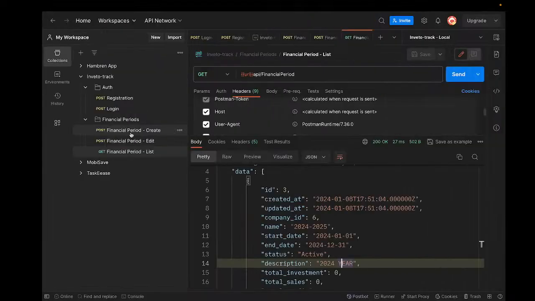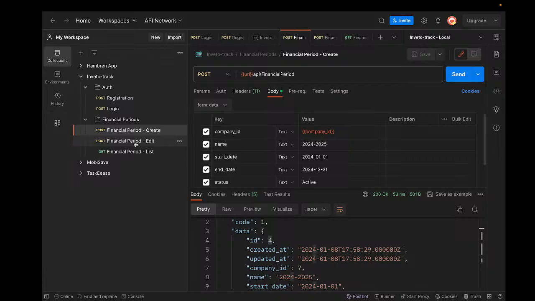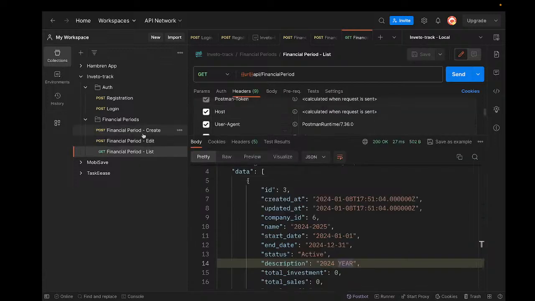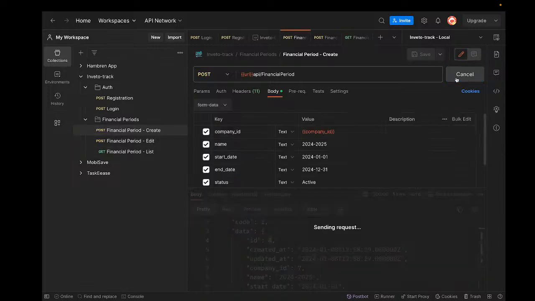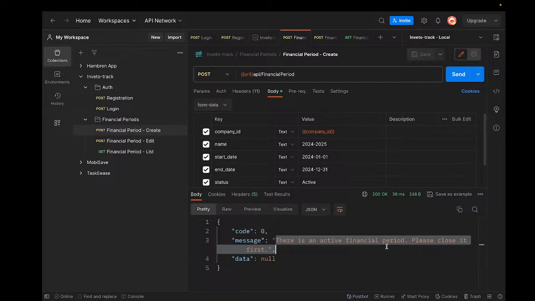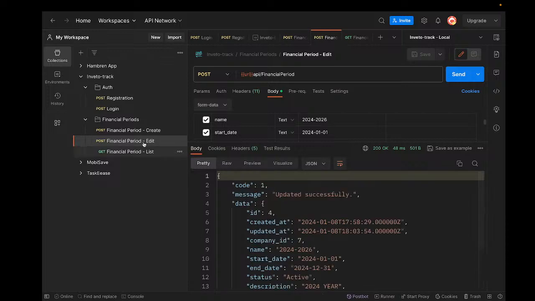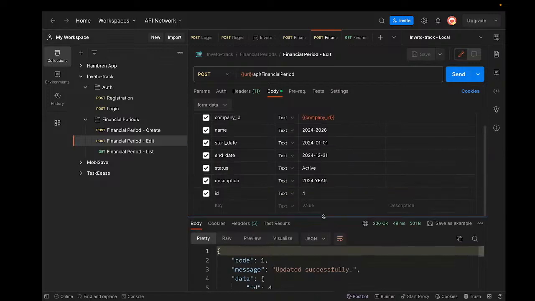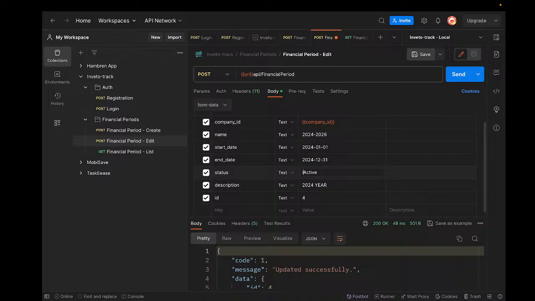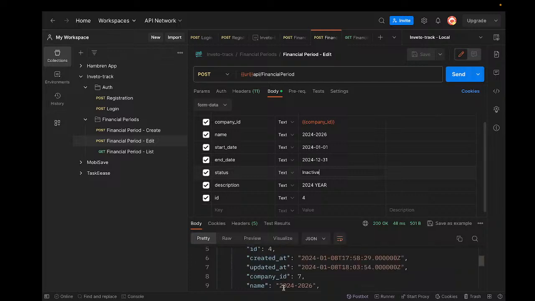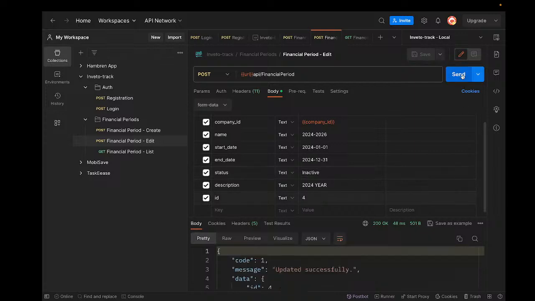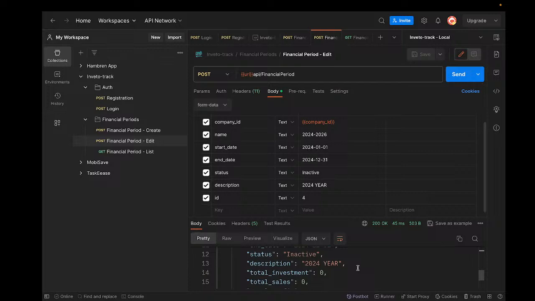So it means that you can create, you can edit. For example, let's come here to create. So if I come and say create, you'll see we already have an active financial year. So I'm going to come here to edit, and I'm going to change this. Okay, edit, and I come here to the form. Where there is active, I'm just going to put inactive, something like that. So I'm deactivating this here using the API. Submit, because its ID is 4, so make sure it is updating. Submit. Updated successfully, and you can see it is now inactive.